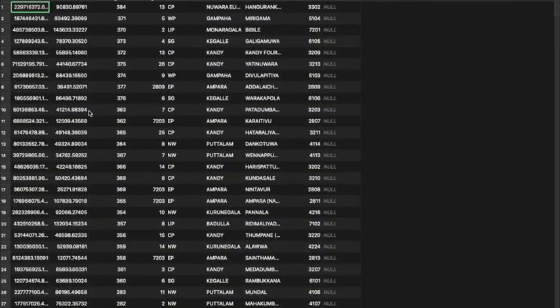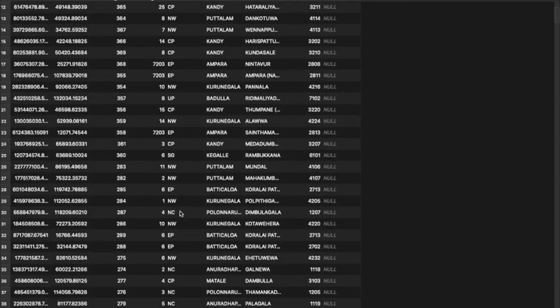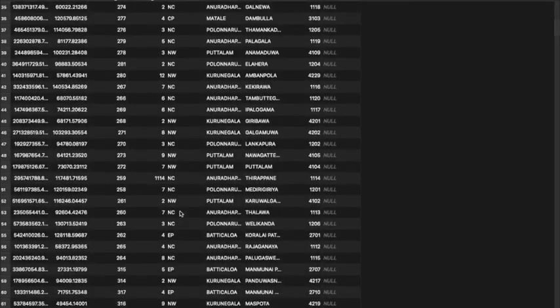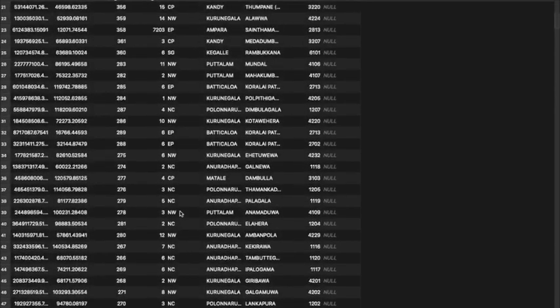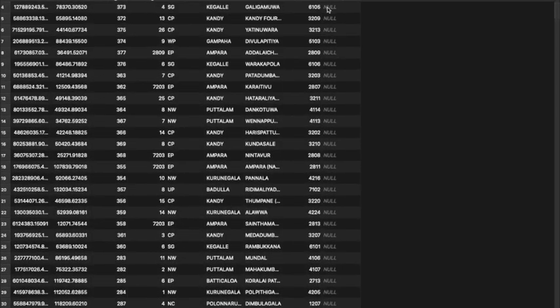Once you open the attribute table, the information that has been stored under the different polygons of the map would appear here. If you want, you can add another column and add another set of information, or delete any of this information using these buttons.